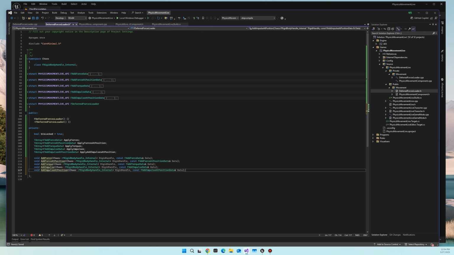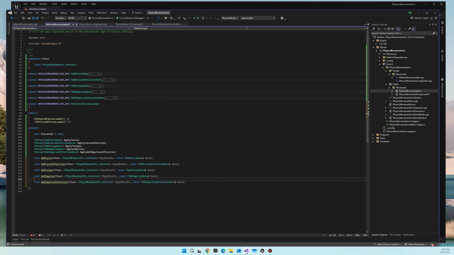This is how we're going to add that information when we execute through these arrays. As you can see, I've got force; I'll probably space these out a little bit. So we have add force of position, add torque, and add impulse. And as you can see right now, we've got this rigid handle. This handle is the API to the physics thread. This is the physics thread API handle, and that is a pointer reference inside the object so that we can add these forces so that they can be applied to the object.